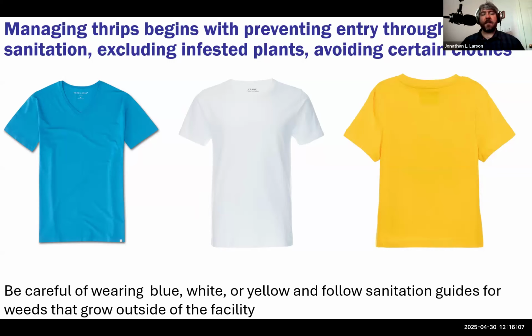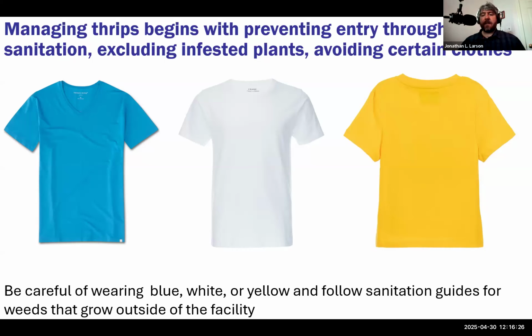And if they are infested, quarantine them and treat them before you put them in the ground. You can also avoid wearing certain colors of clothing. They like blue, white, and yellow. People who wear these colors often report getting thrips on them. Thrips will bite people as well. They're trying to figure out what your weird, squishy skin is.